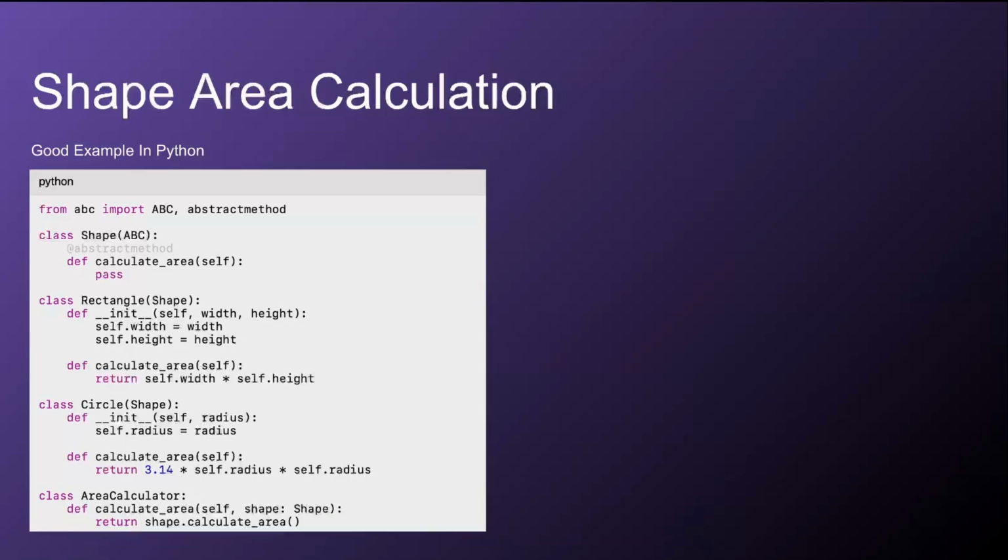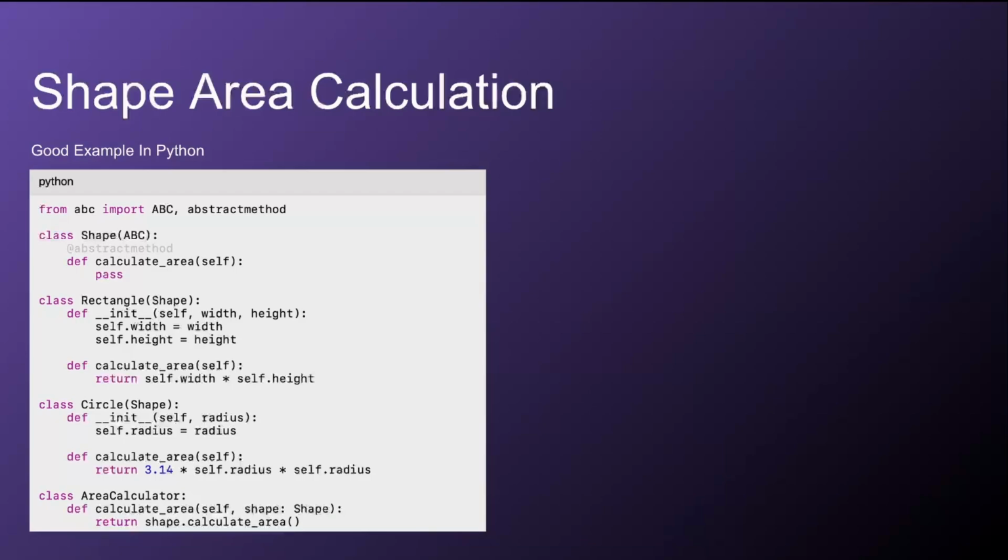So this area calculator code is really simple. What it needs to do is just take the shape, and shape is of type Shape. Since Rectangle and Circle are inheriting from Shape, those are eligible to be passed here, and it will just call the shape.calculate_area method. The reason it is going to work is that any shape, whether it is Rectangle, Circle, or any other shape, will always have this calculate_area method, because without implementing this method, we can't instantiate any inheriting class. So that's why it is always going to be present.